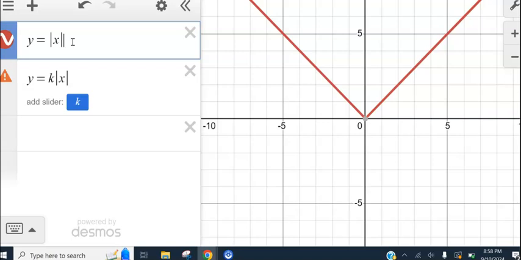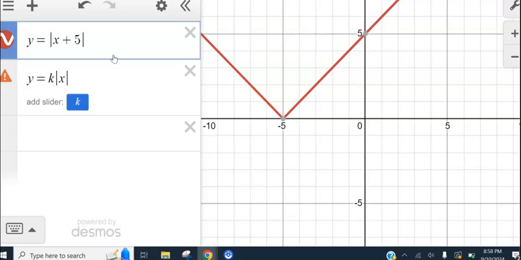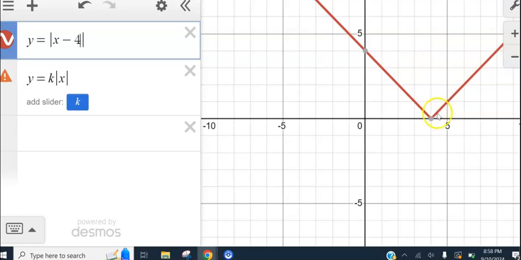What you really want to know is how the transformations, aka the movements, work when you're dealing with an absolute value function. Absolute value is always going to make these V-shapes, quote unquote. So first thing you want to know: a number inside with x that's adding or subtracting, like a plus 5, you would think plus 5 would be right 5. Of course, x is always left and right. So you would think plus 5 is right 5, but nope, it actually shifted to the left 5. And if I change that to minus 4, it's actually going to shift to the right 4.